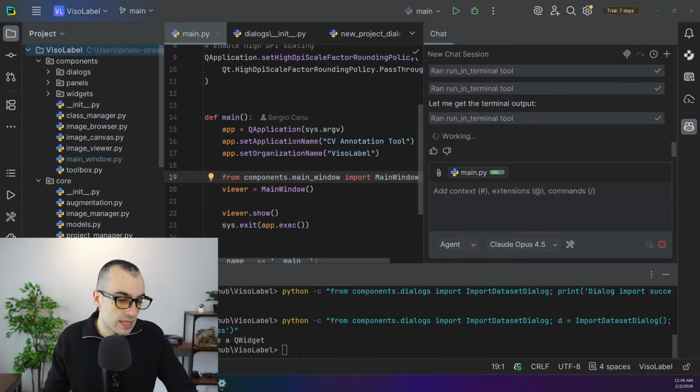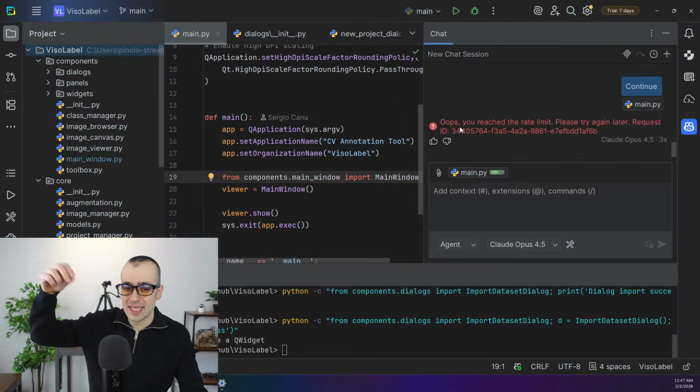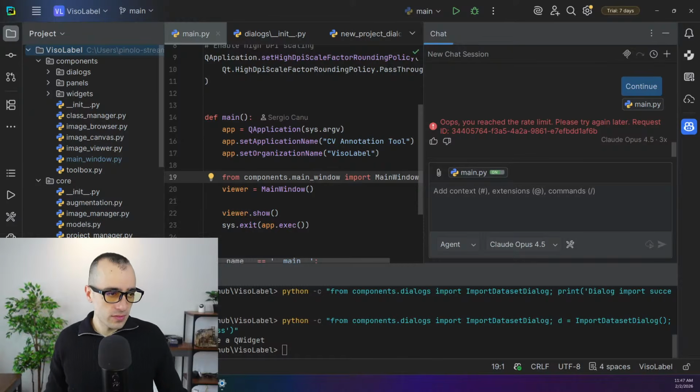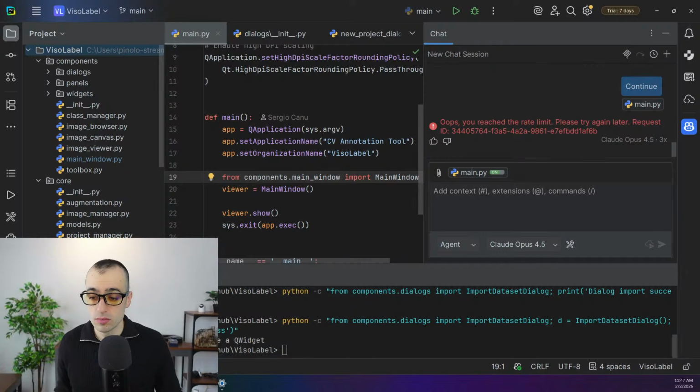I'm thinking that at some point it would be nice to also add some sort of automatic annotations for elements that SAM3 cannot detect. For example, if you have a data set of some specific defects that are not common objects, there is no algorithm that can know that.